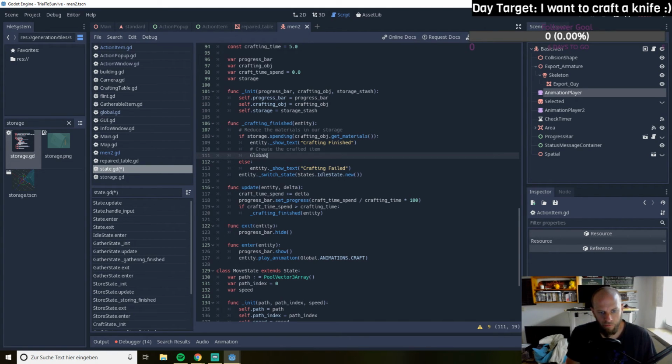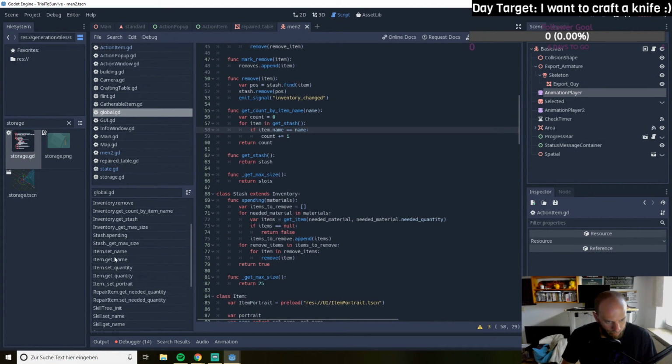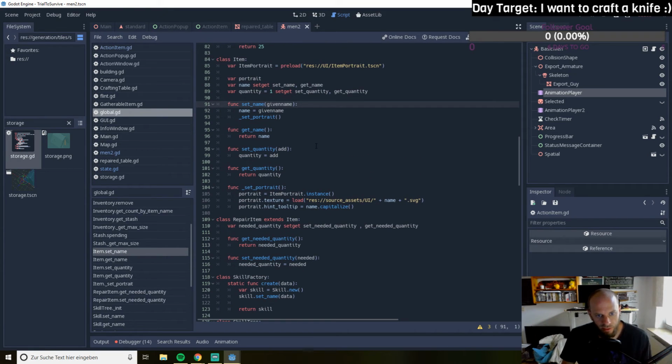So we have global item new crafted item is a new item. I have to check our item class. I think it's only the set name and the quantity, which is actually not needed because the quantity is always 1. Portrait is set by the name, so we just need to set the name actually.